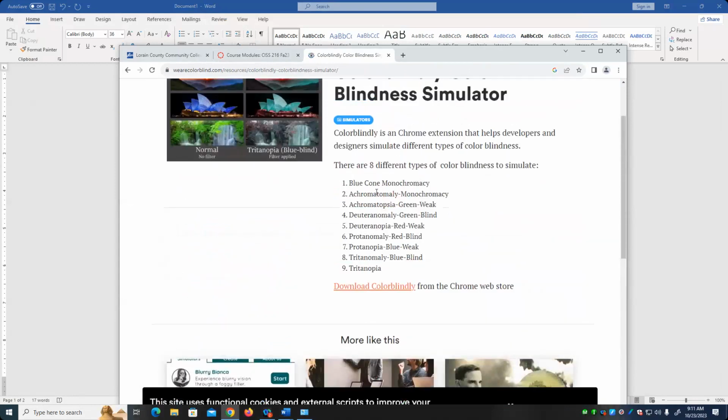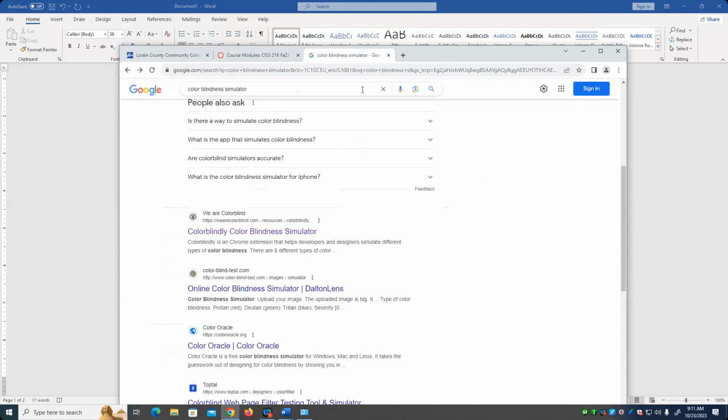And that way you can go and you can view your web pages to see. Now, one thing, again, using high contrast would usually help people with color blindness. The other thing to do is to not rely on only color to indicate a message.